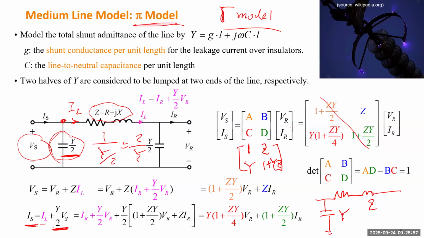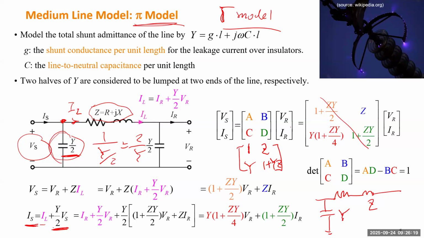So A will become 1, and D becomes 1 plus Y times C. So those two are not equal, which means I try to color them in orange and green, just to differentiate them into two different things. They are not always the same. Only when the model takes a symmetric structure can those two elements be the same. Otherwise, they can be different.